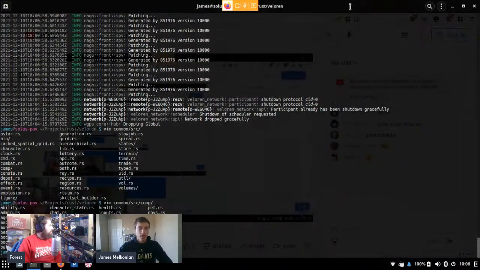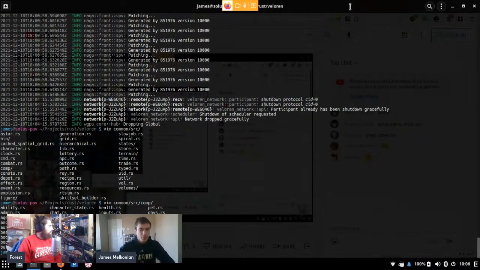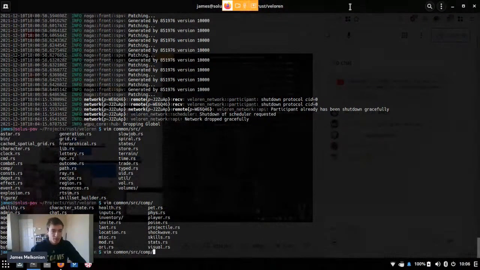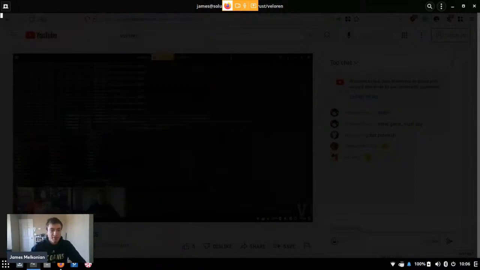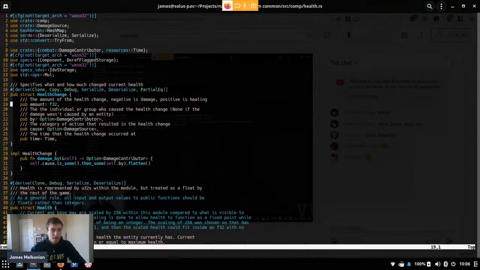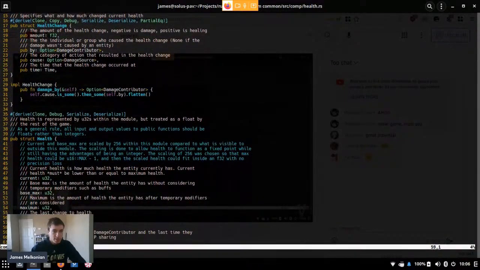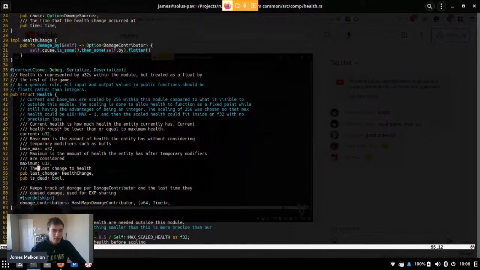So we have these components which we add. This is where we have all of them. You can see we have a bunch of random different things. I'm going to go to one which everyone should probably be familiar with, called health. So you can see a lot going on here. We have different structs and all kinds of different things going on. But the main component that's actually being added to entities in our case is this one here, pub struct Health. And it has certain data that's assigned to it, and we can give it to different things.